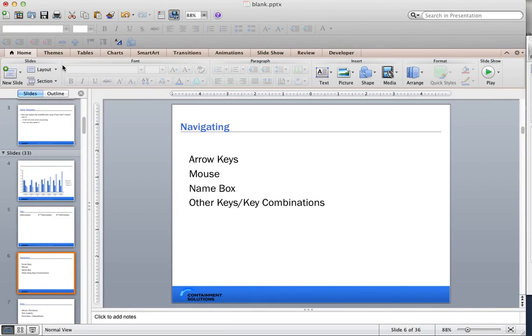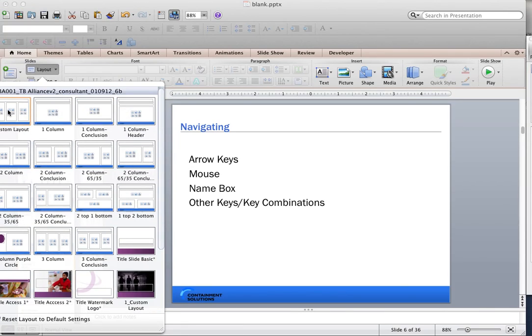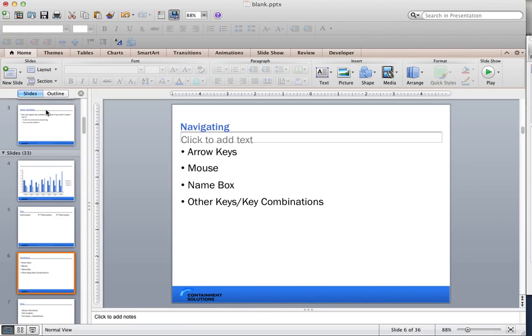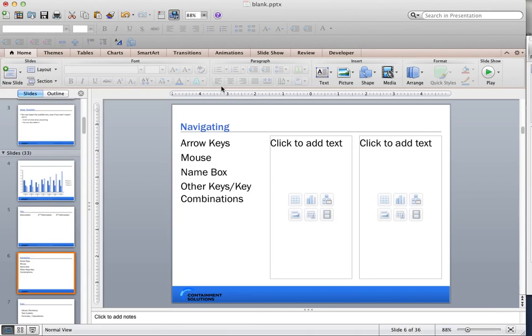automatically take the layout and the background of all of our master slides. At any point we can change it to a different layout. For instance, if I change to my 1 column, everything pops in, looks perfect. At any point I could change it to a 3 column. All this text pops in. And this is a quick demonstration of how master slides can save you a lot of time.